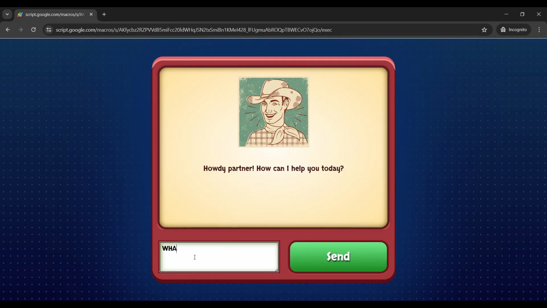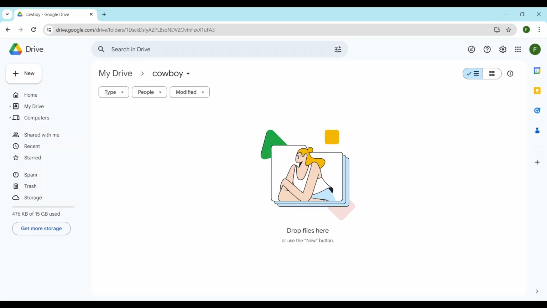This is how it works. The user sends a message and gets a response from the bot. Now I'm going to show you how we create it. It's possible to alter the images and personality so that the chat interprets any other character and gives any type of response we want. The first thing we need to do is create a new Google Sheets document.